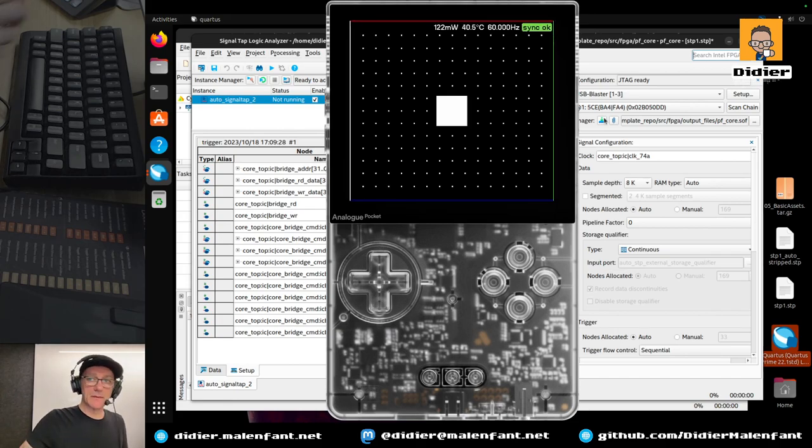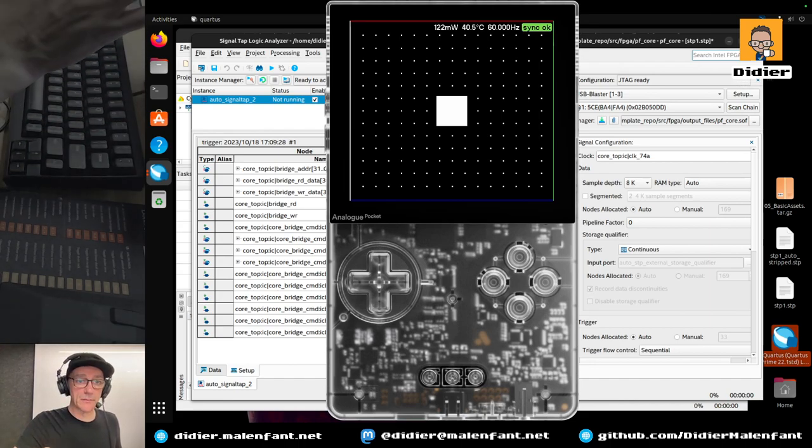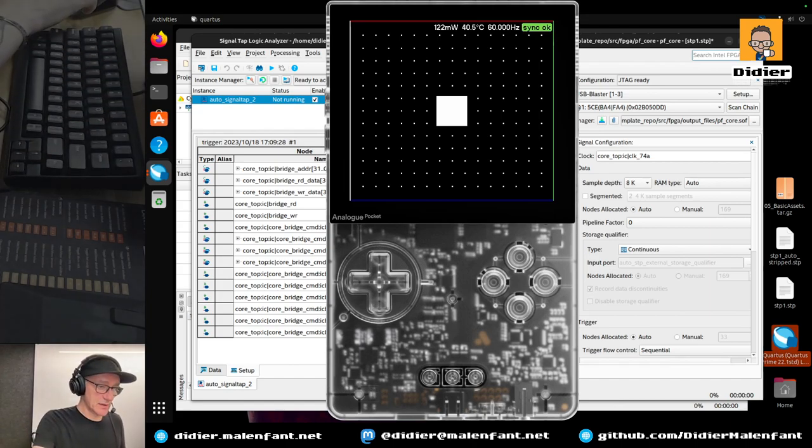Perfect. All right, so the reason why we want to pause is because this is getting triggered on an access to the address during the bridge data load, and so we want to get the acquisition started while the core is paused. So go back to this.